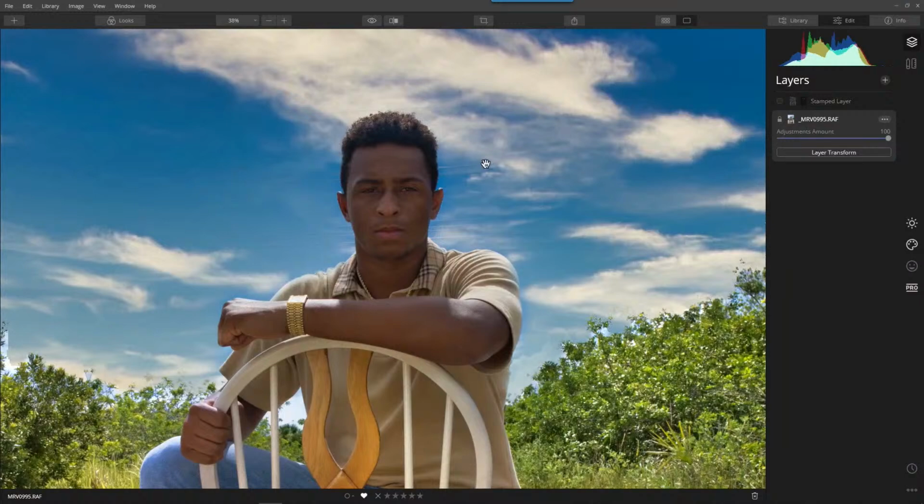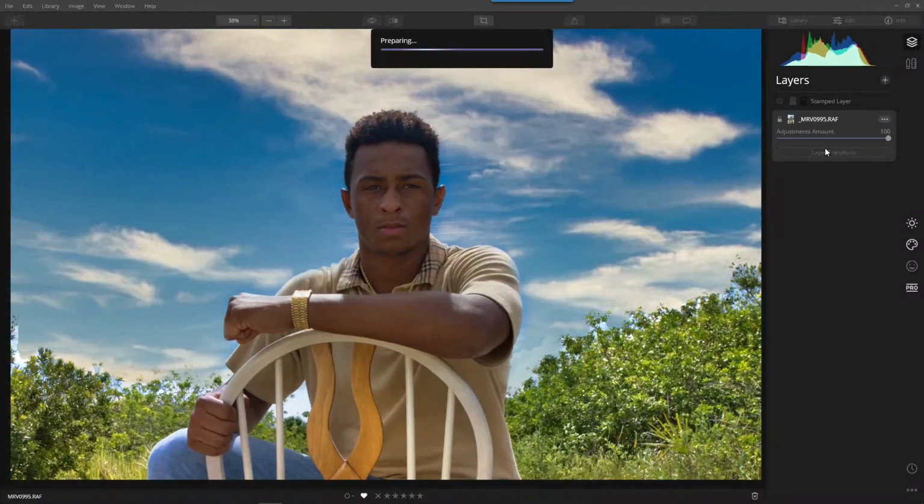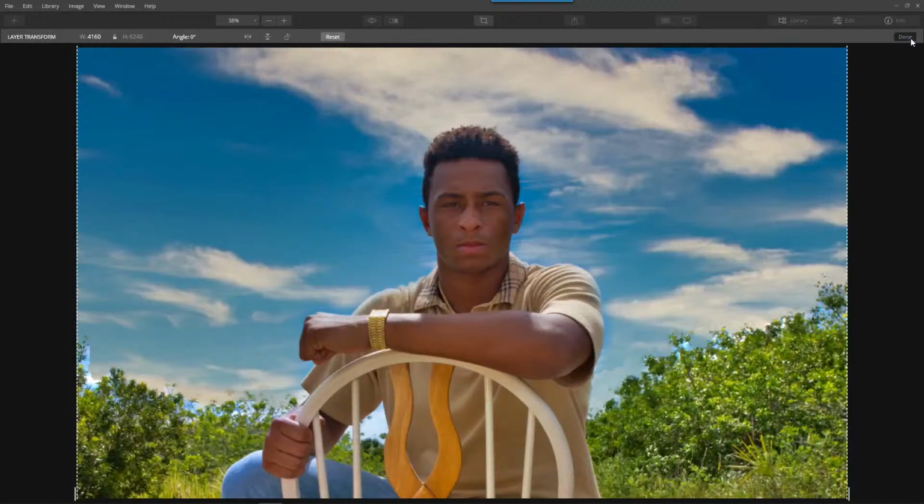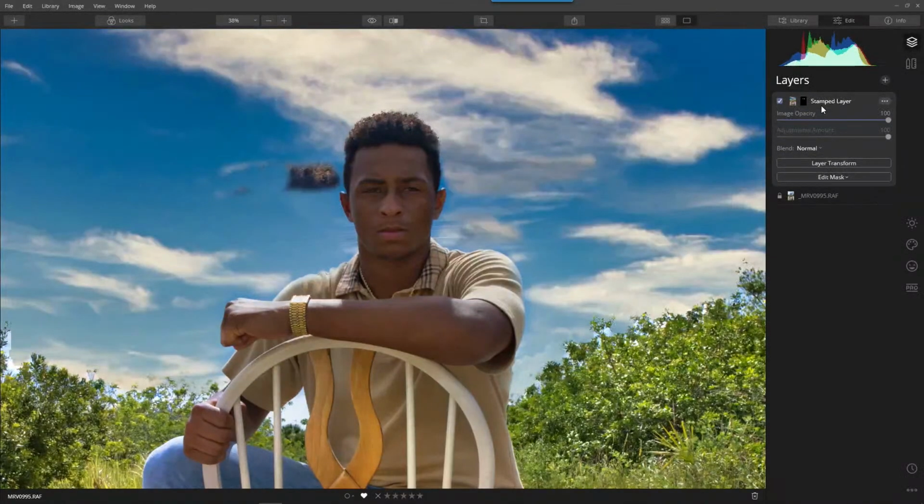And done. Now, again, this is that little extra step. I could use a clone and stamp tool. I could use the erase tool. From here, spur of the moment, I just wanted to see if I could just copy elements, and sure enough, it did a better job. Look at that. And I would take the extra time. Oh, wrong one. Let me cancel that out and continue with the edit mask. Here we go. I would continue with the extra time and transform this layer.